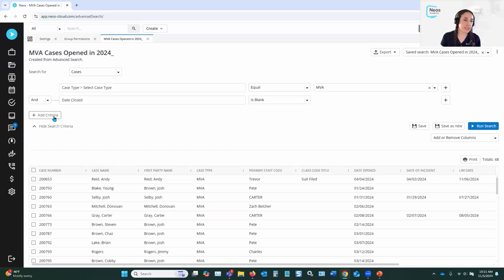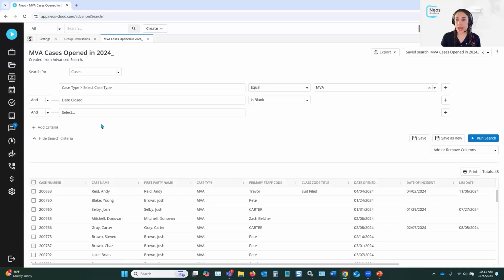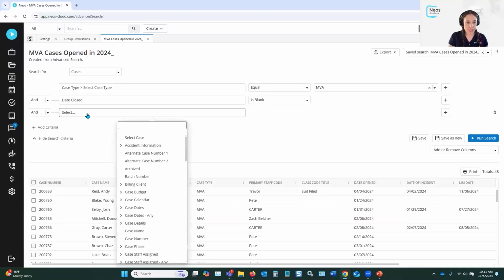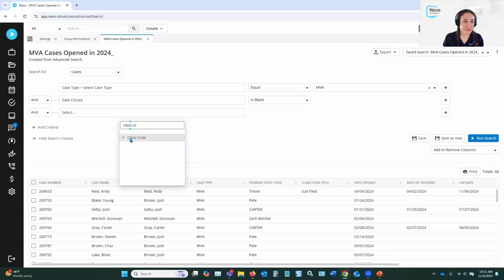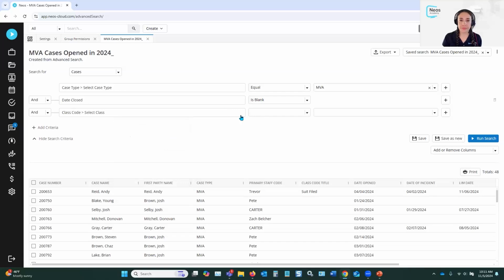And then I'm going to select my add criteria button to add another criteria. And let's go ahead and click class code. We'll just type it in. And here we go. And now we'll click the caret next to that and choose select class. Okay. And so before I decide what my operator will be, I'm just going to take a quick look at those results that I had from my previous search.